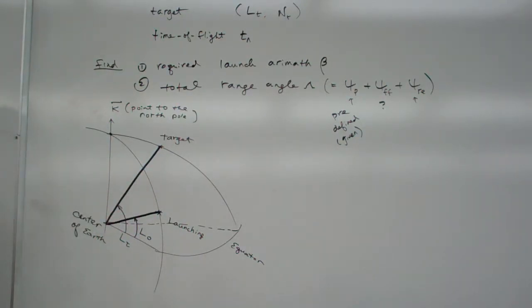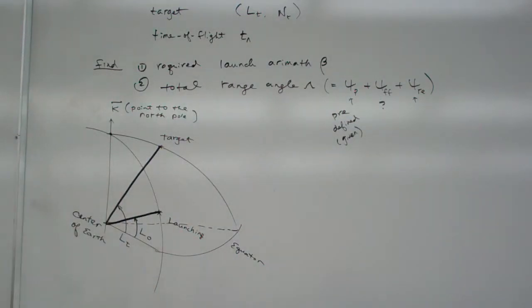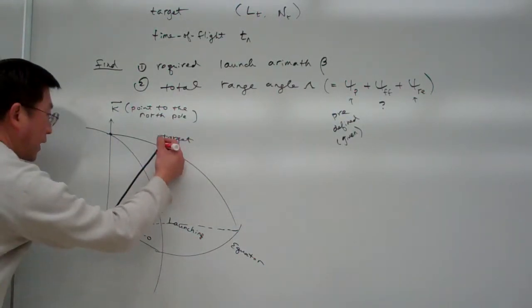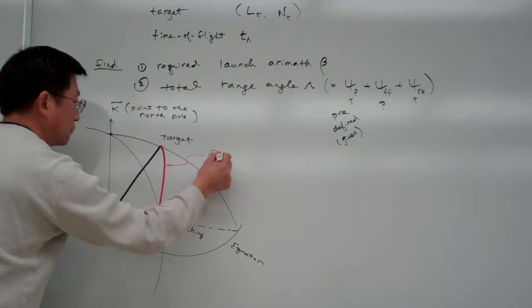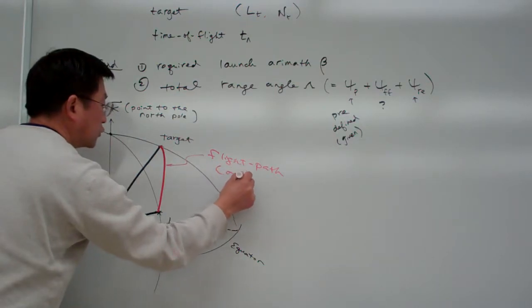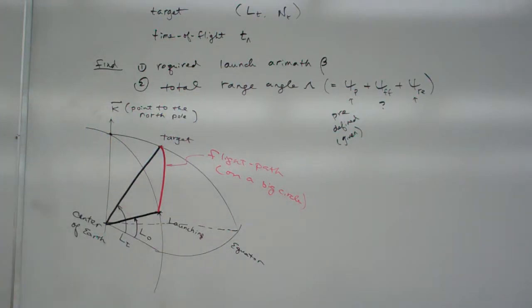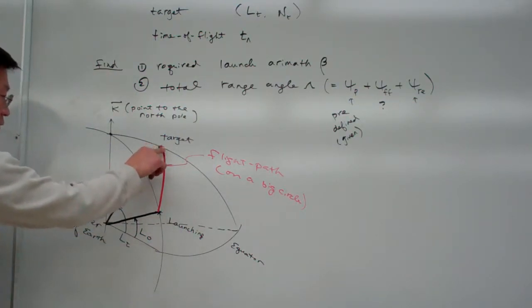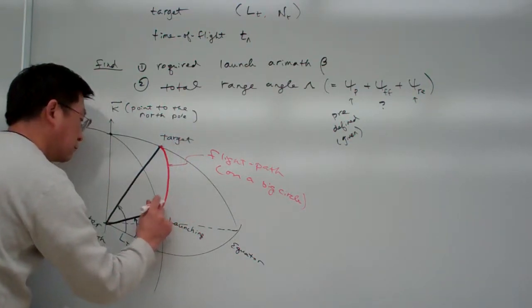For our flight path, the free flight path, we're assuming that it is on a big circle. So this is our flight path, assuming it's on the big circle. Usually the big circle is the most time-saving path. This is not a straight line; this is a little bit curved. So let me do the curving here.